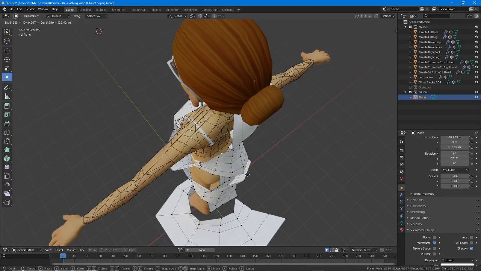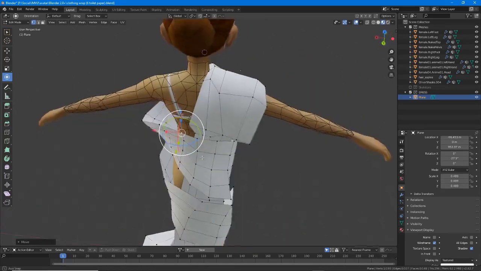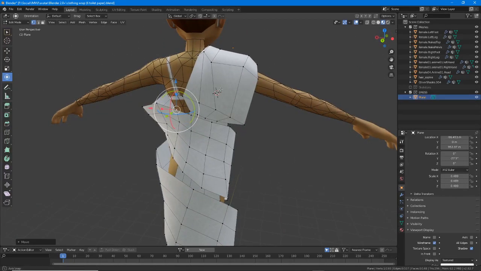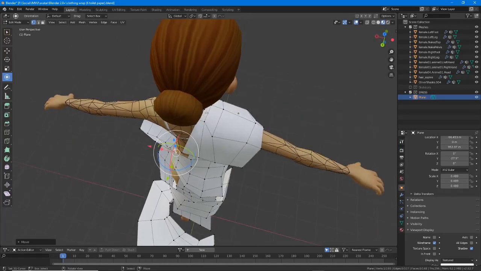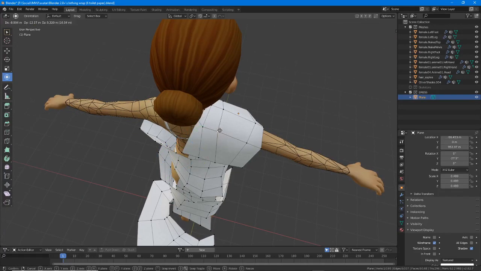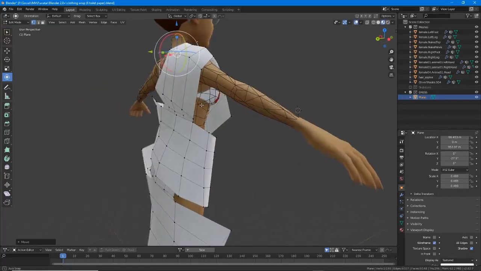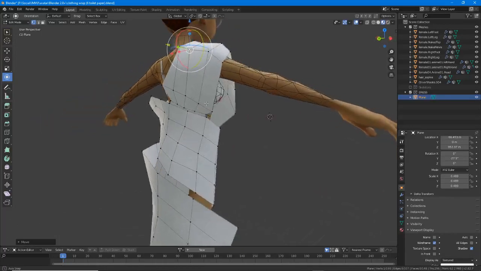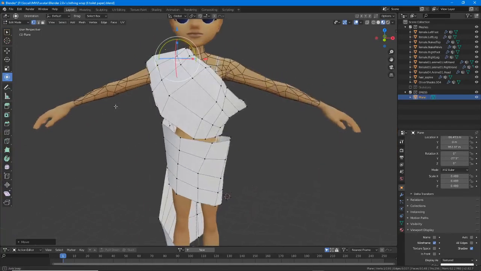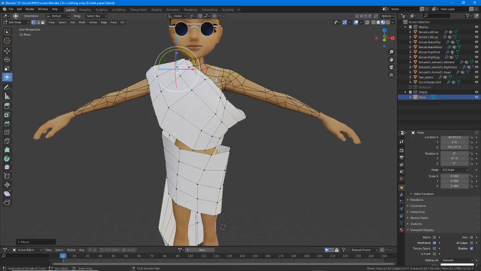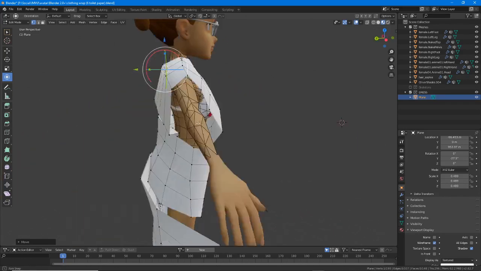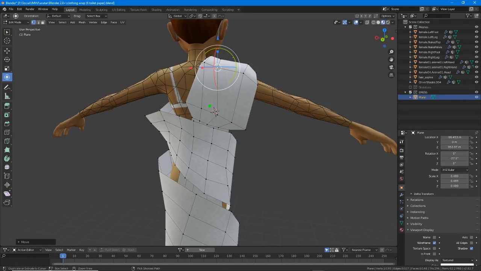Because the way that the mesh is deforming is obviously defined not just by the avatar, so we're not just following the avatar structure. We also have to accommodate the mesh itself.